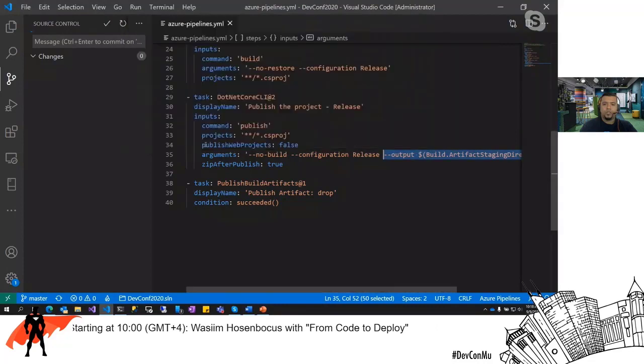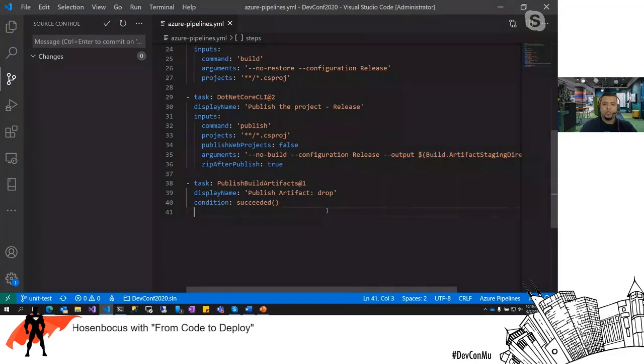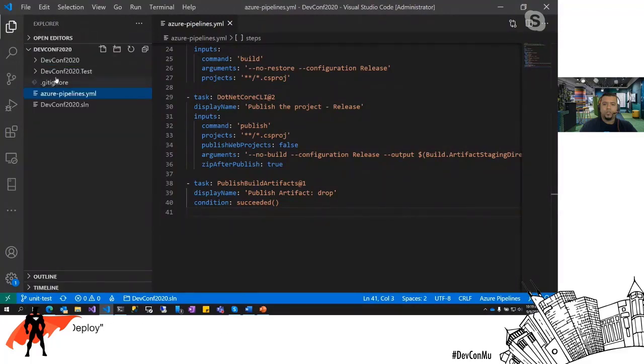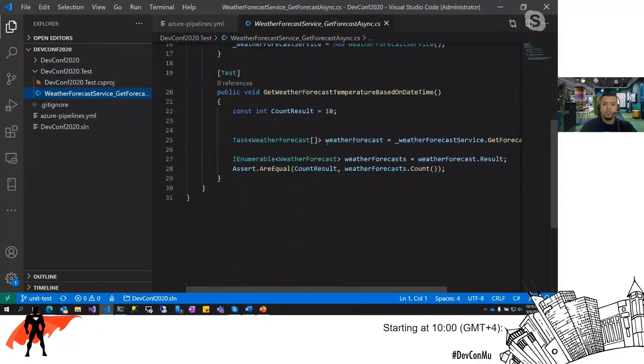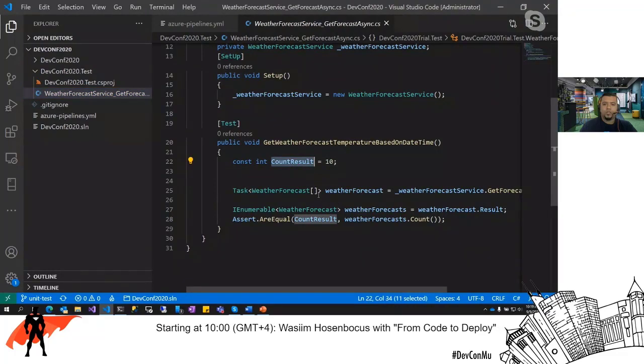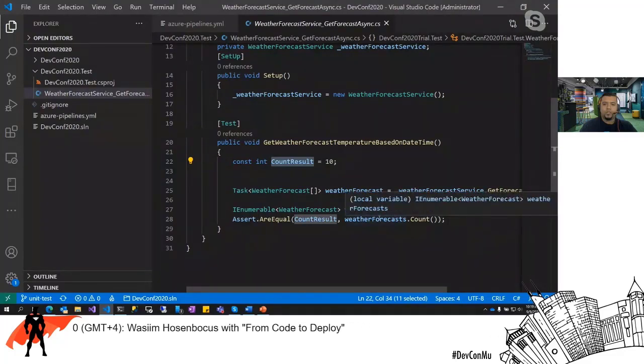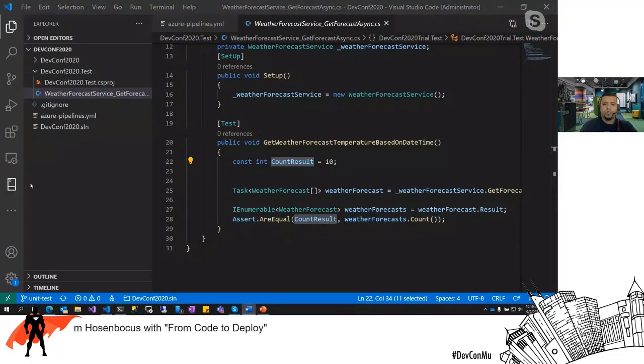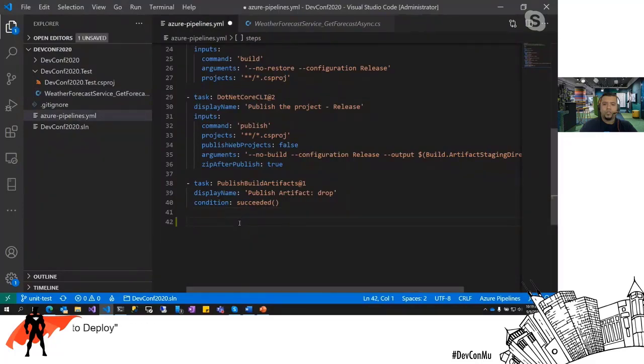Developers are humans too. So we all make errors. We all miss some of the boring pieces, as I call it. So, testing. This project, in another branch, has another project here. That's the test project that I have. In here, the test looks for 10 days of forecasted weather, but we know it's already 5, as we had previously in the UI and the website. I know this one will fail. So let me go ahead and add this piece to the YAML, then we can look into why it's building, why it's testing. So after packaging, we want to go ahead and do some testing.